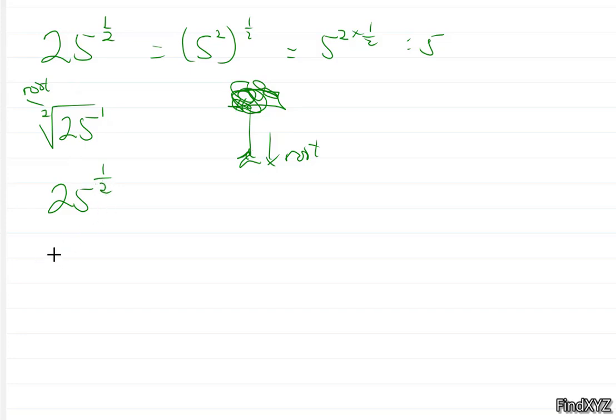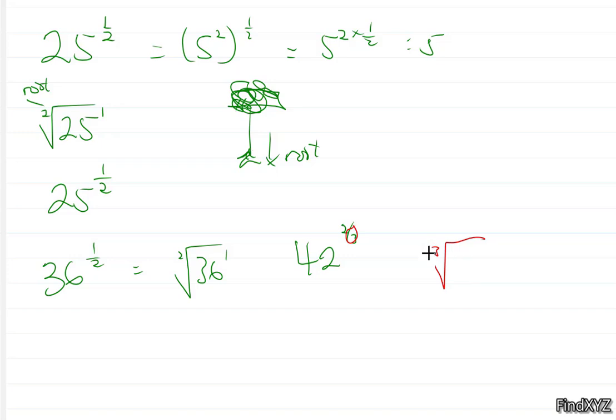Do you get it? So if I have 36 to the power of 1 over 2, I can write it as square root, and I'll bring the root in front of it, and I have 36 to the power of 1. Another way, if I have 4 to the exponent 2 over 3, where is the root? The root is always down, so I can bring it as cube root, then I bring the root. What is left? 4 to the power of 2.